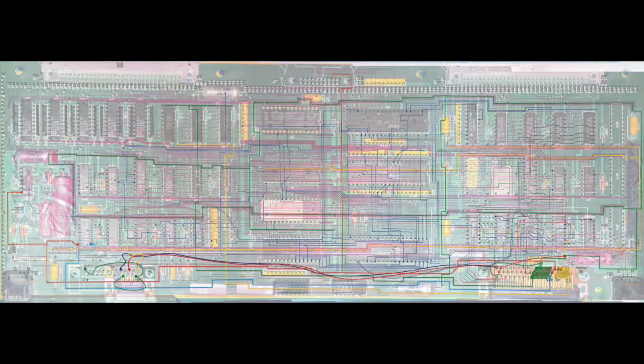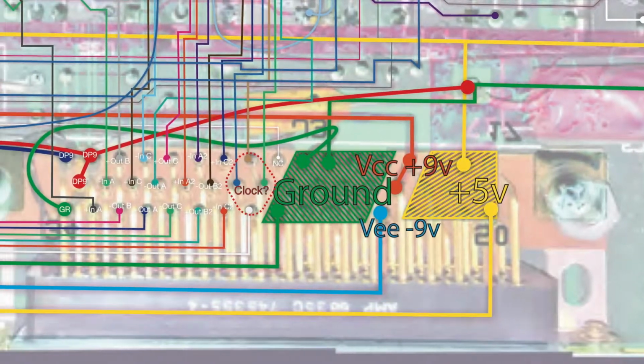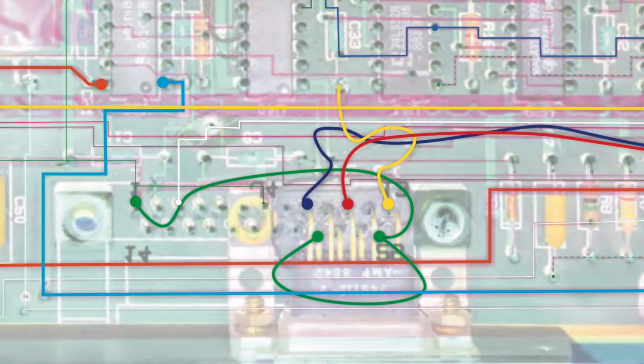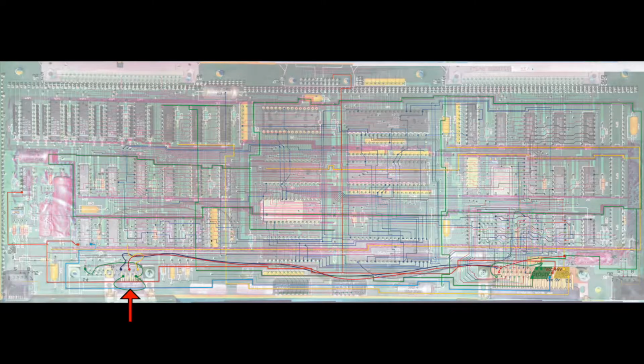I didn't have to trace much to figure out what it did. It was pretty much immediately obvious where the power in and where the ground was. It turns out actually there's 2 different powers, well 3 if you count the negative. We have a 9-volt rail, minus 9 volts, and plus 5 volts. The 9 volts are connected to the audio circuit, which is more or less isolated from the rest of the board, as well as the 9-pin connector on the other side of the board. In fact, that 9-pin connector on the left-hand side isn't connected to anything on the left-hand side except for a little capacitor. Everything else is wired directly to the 50-pin connector on the right-hand side.